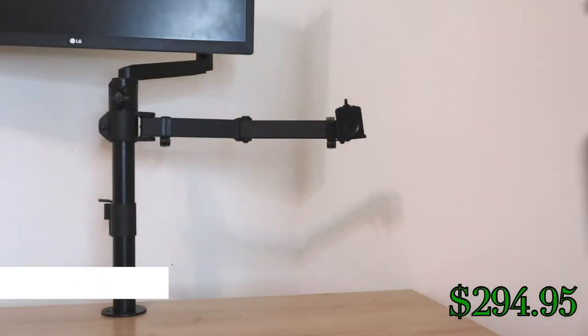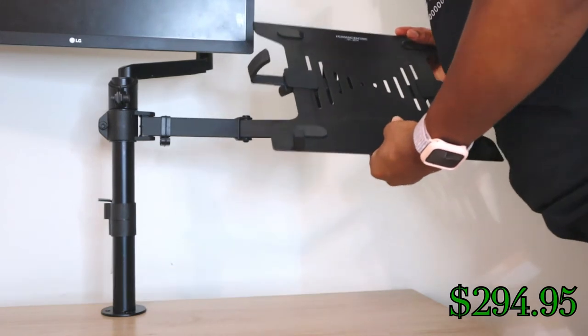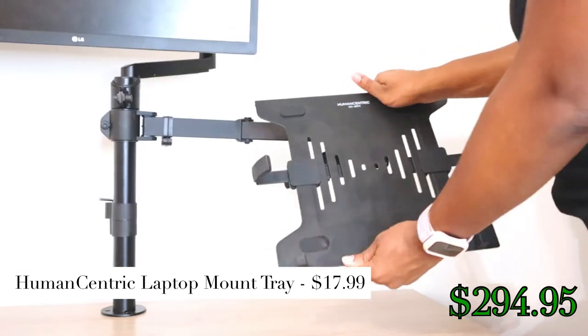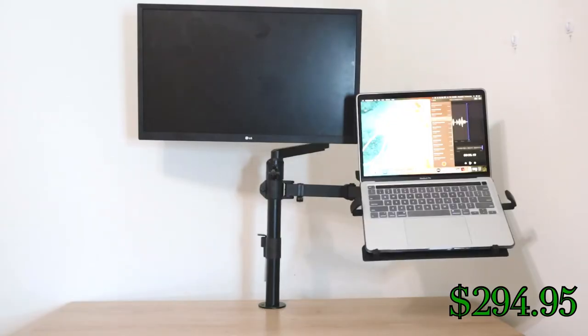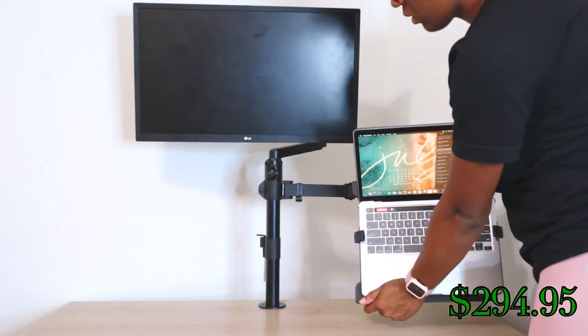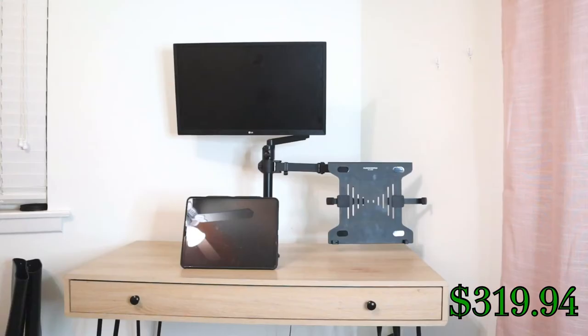It's super sturdy and I can also position it off the desk, giving me even more workspace. This mount costs $45 but it's on sale for $40 as of today. To save even more desk space, I purchased an extra simple monitor arm from Wally for $21.99 and a laptop mount tray for $18. Now my laptop would not only be lifted off the desk to save space, but it's also at eye level. I can also change the viewing angle by tilting the computer mount and pivoting the arm. The whole mounting system was about $85 — not really budget, but totally worth it.